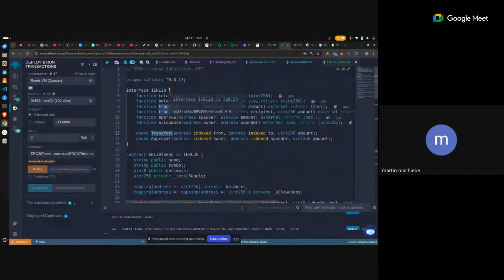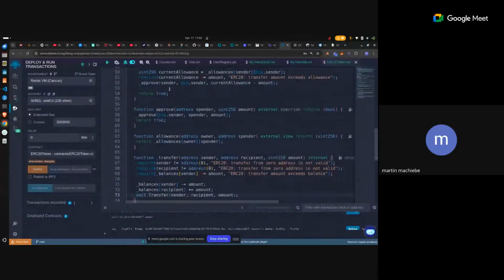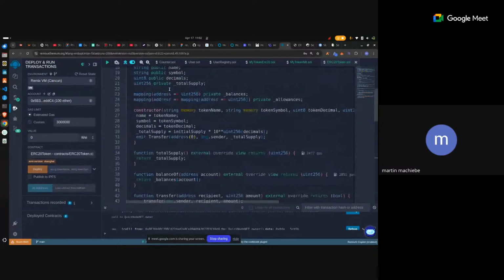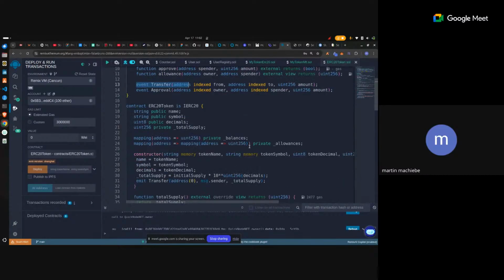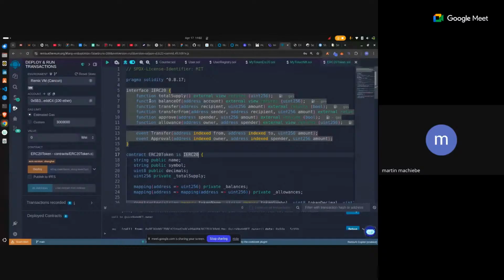Okay, I don't think event is actually necessary. I don't think event is necessary. Yeah, so we need to make sure all these functions are implemented. We made it external because we don't want to use it here. We want to use it outside here. So then we have events, then we have the address and stuff. So to make sure we are able to use this, we are gonna do this.